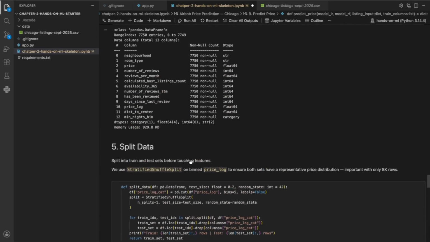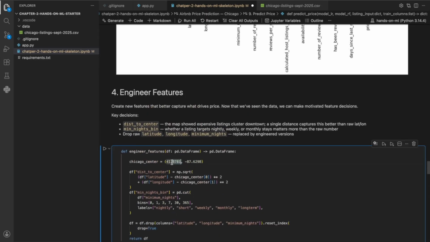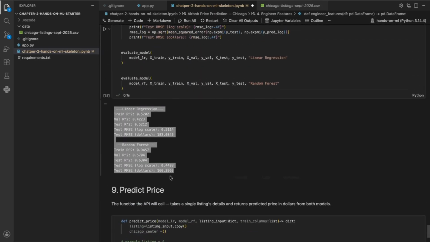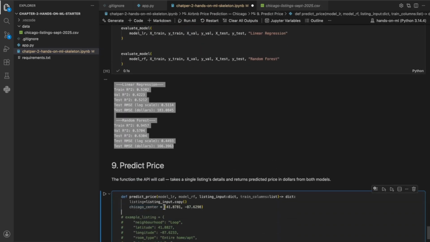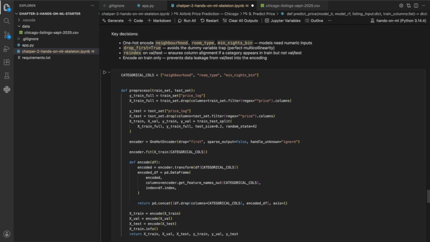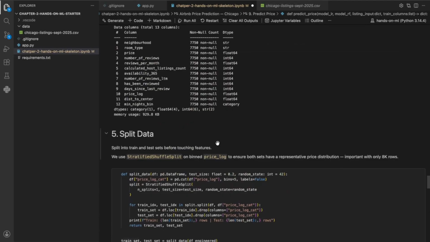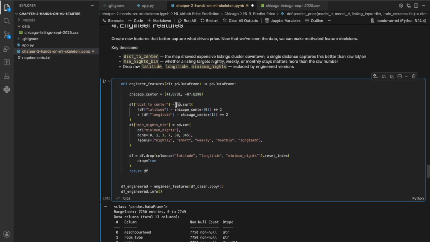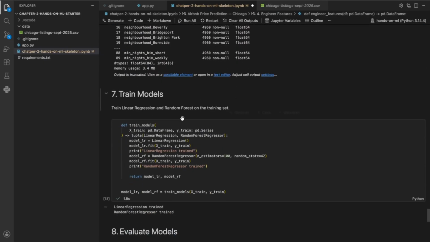I'm gonna copy this for the Chicago center. Then for the listing input, the distance to center is equal to this.